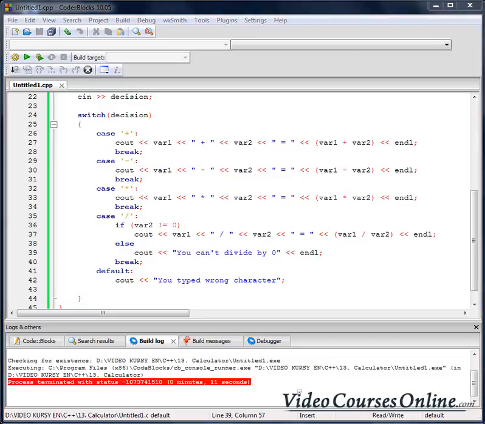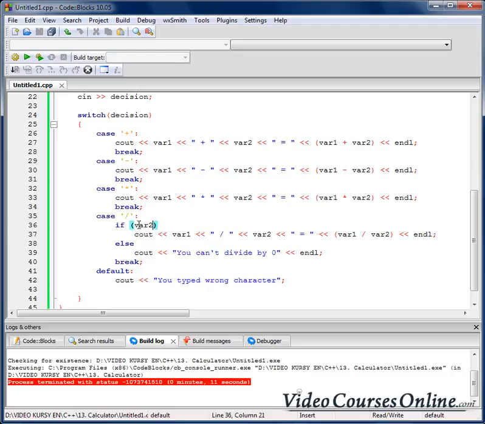It's wrong, okay? And we can also do something like that. If variable 2, so if the value in var2 is not equal to 0, that instruction will be executed. You should notice that I told you that a condition is always true if the number here is anything but 0.